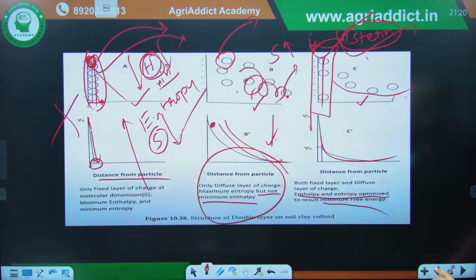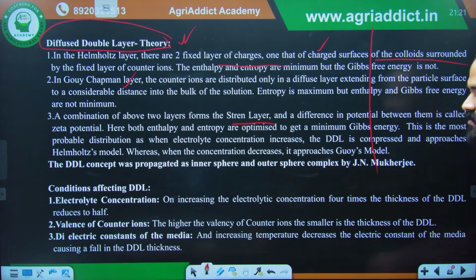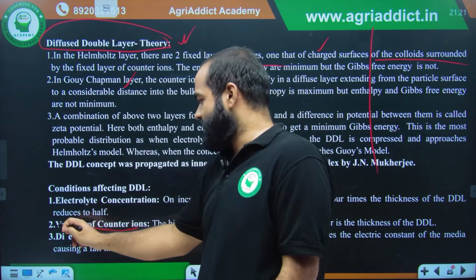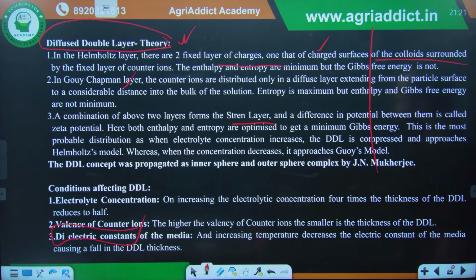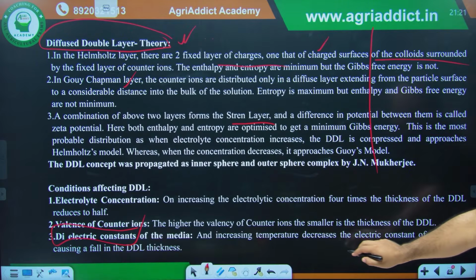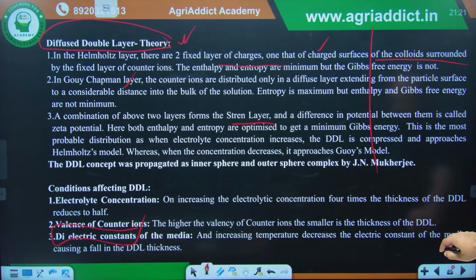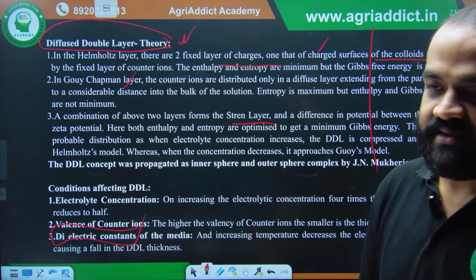And इसमें हमने जो factors cover किए, उसमें एक factor छूट गया जो वहाँ पे equation में नहीं था. That will be the dielectric constant. For that I came back. So dielectric constant के साथ you should remember that is a direct relation. So if dielectric constant increases, the thickness increases.